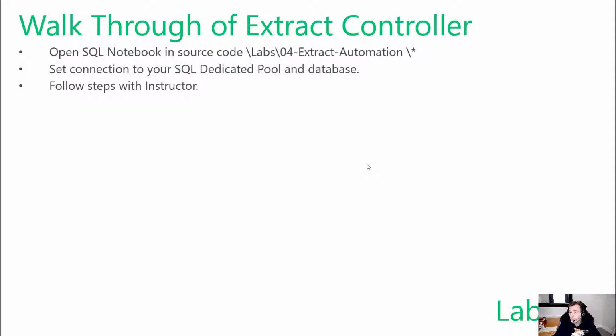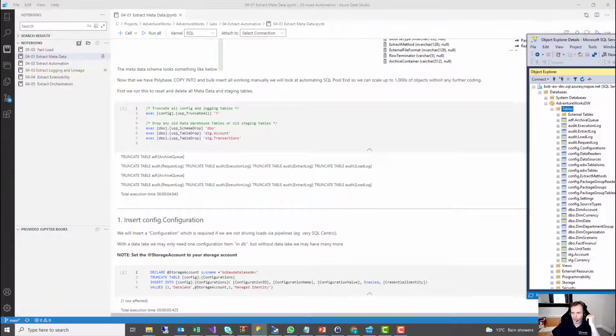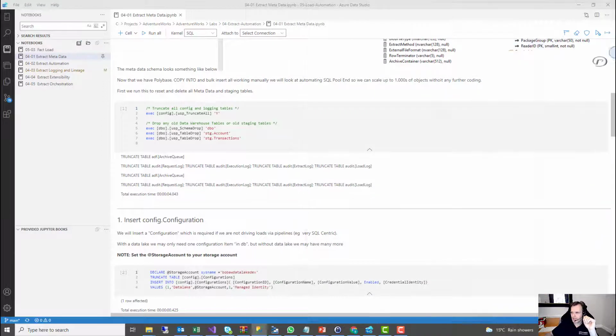So let's look at what would be usable in an enterprise environment, and indeed what we do use in an enterprise environment, right? So if we open this SQL project here, we can open labs 4, right? And in there, we've already used the SQL project in the previous lab, 4.1, to create a starter data warehouse. So what we got is a data warehouse that doesn't really have that many tables. It's just got metadata tables. This config schema, we're going to soft code the business rules on how to extract, transform, and load the data warehouse.